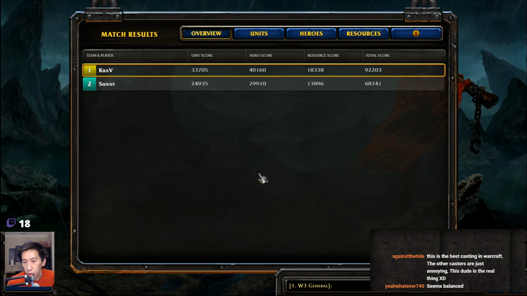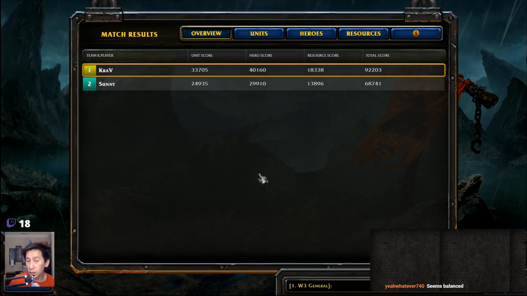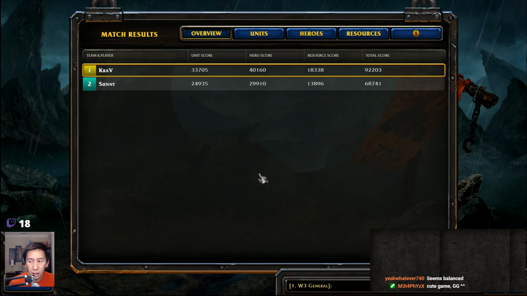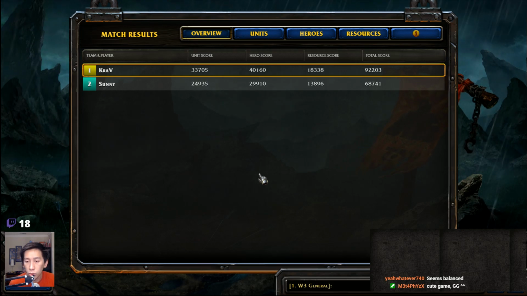But yeah, a great matchup. KraV just training up only ghouls, but really controlling the ghouls and his heroes well. It really came down to the Sunny not being able to shut down his opponent's heroes with siphon mana enough. We saw too much Frost Nova going on. There was a tipping point that was reached where we saw the Death Knight and the Lich just be able to continually use their abilities, and I think that gave that hero level advantage to KraV to carry him through the rest of the way.